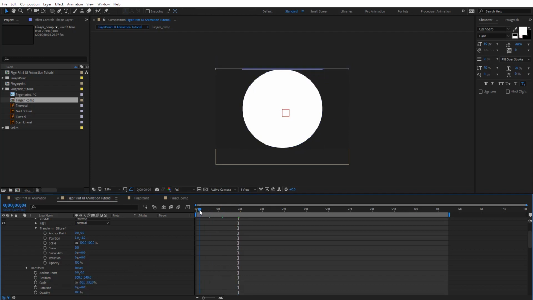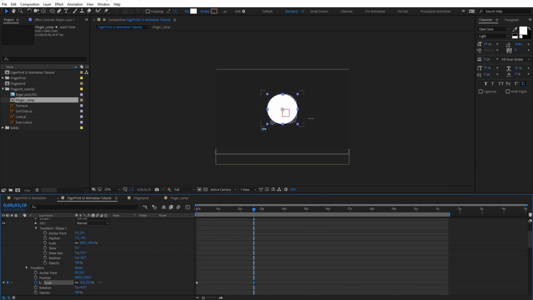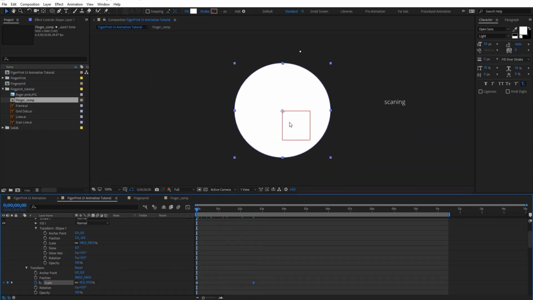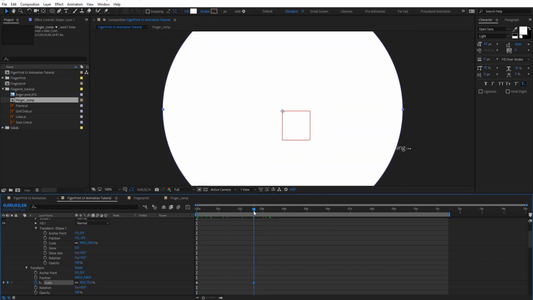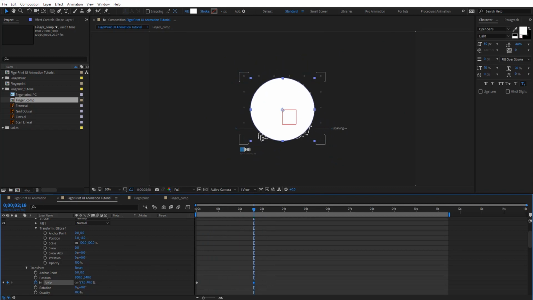So now we're going to animate this scale, maybe from there to something like that. Doesn't have to cover the whole thing, but just there.